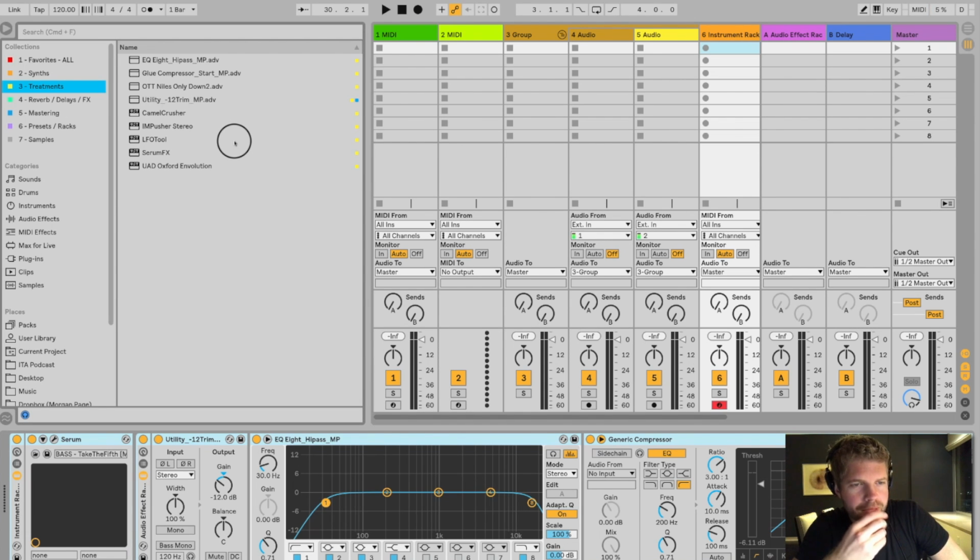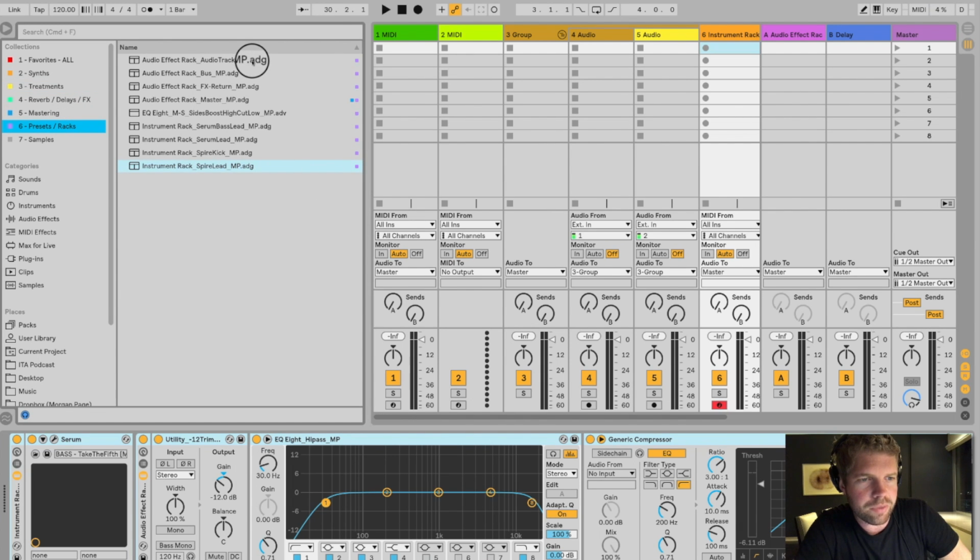And I might put my chain, my audio effect rack chain, might have one treatment, might have a couple treatments, and some unique effects in there. And I love that way of having leads ready to go, having treatments ready to go on buses, masters, depending on the track. So there's so many different ways you can use this. My favorite right now is putting them together. So under presets I have an effect rack for audio track. It's got a chain ready to go for a new synth, any kind of processing.